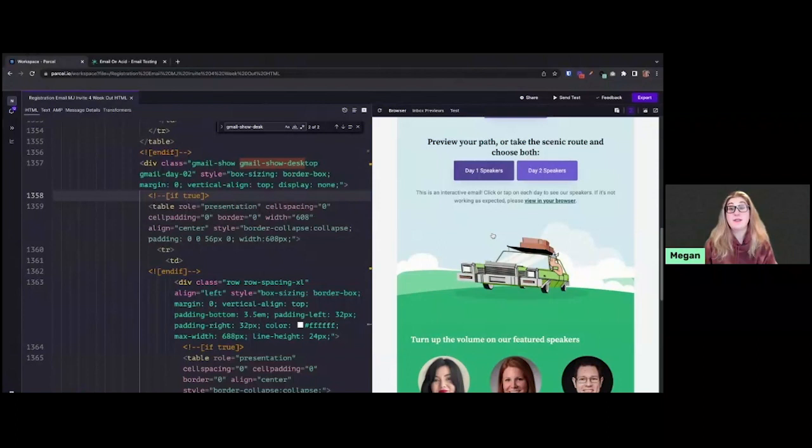I hope you have found this code really helpful. I feel like interactive email can seem intimidating. I was intimidated by it for a really long time. And once you get your head wrapped around the actual simplicity of it, all you need is some labels and nesting some inputs with some pseudo selector in the CSS, and you're good to go. I hope this showed you how actually easy it is.